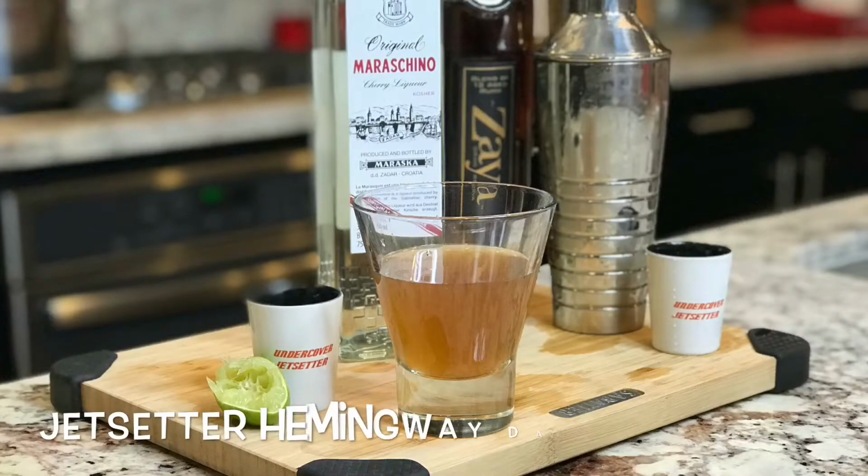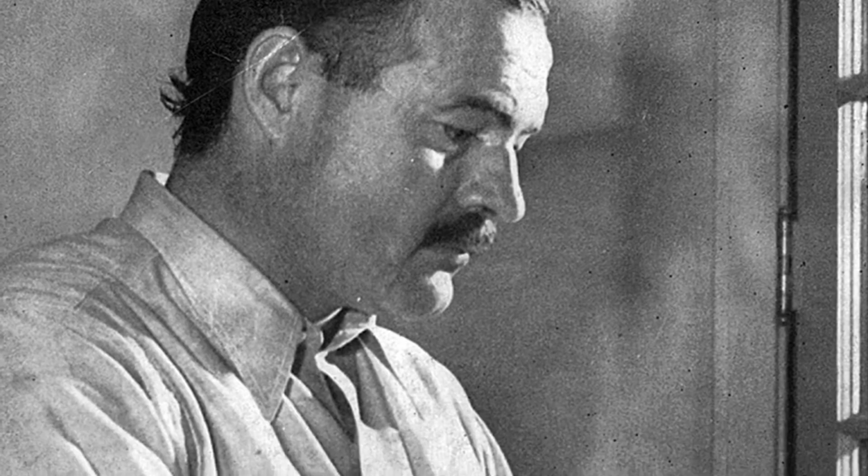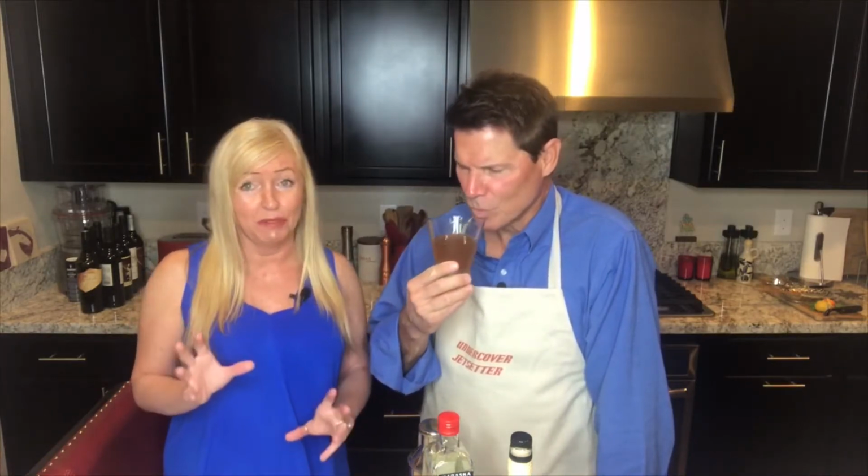So welcome back to the kitchen, and this time we have something special. Now, it is a Hemingway Daiquiri with a Jetsetter twist, but the difference is, and hopefully Papa gives us his blessing with this, and Papa being Hemingway, if you're a Hemingway fan, you understand. I think we have channeled Jetsetter from him into becoming Jetsetters. Oh my God, that's still delicious. I love it. Okay, I love it, even though we changed a couple of things.